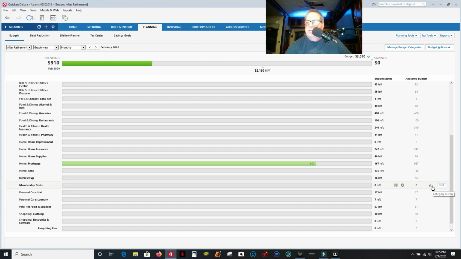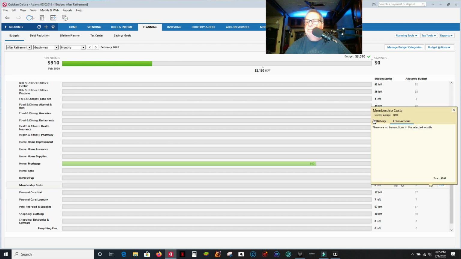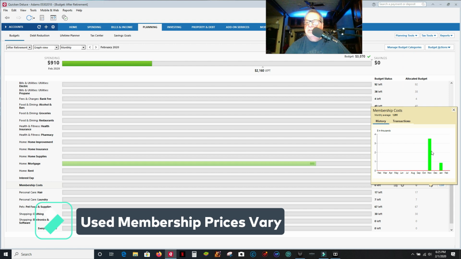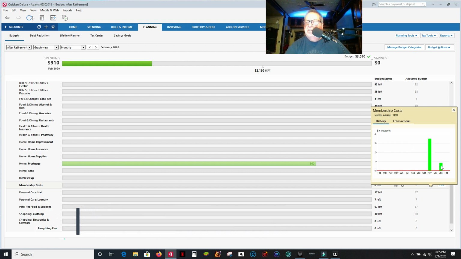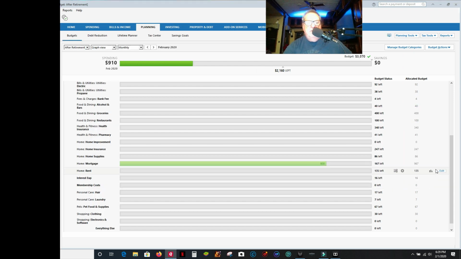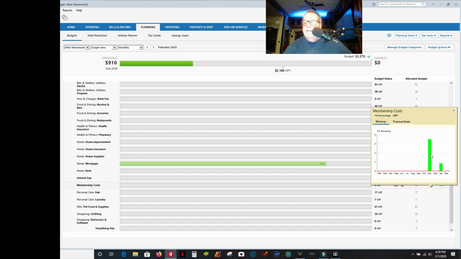Membership cost, Thousand Trails, and this is going to be interesting to look at. This here is $3,500. This is where we bought our used Thousand Trails membership in November. Now January's got a little dollar amount here of about $848. What is that, you might ask? We paid our annual dues of 540 something. Okay, I had to go look this up, see why I spent so much on membership costs. This $3,500 right here was our membership for Thousand Trails. That's forever. One time, never have to pay it again.